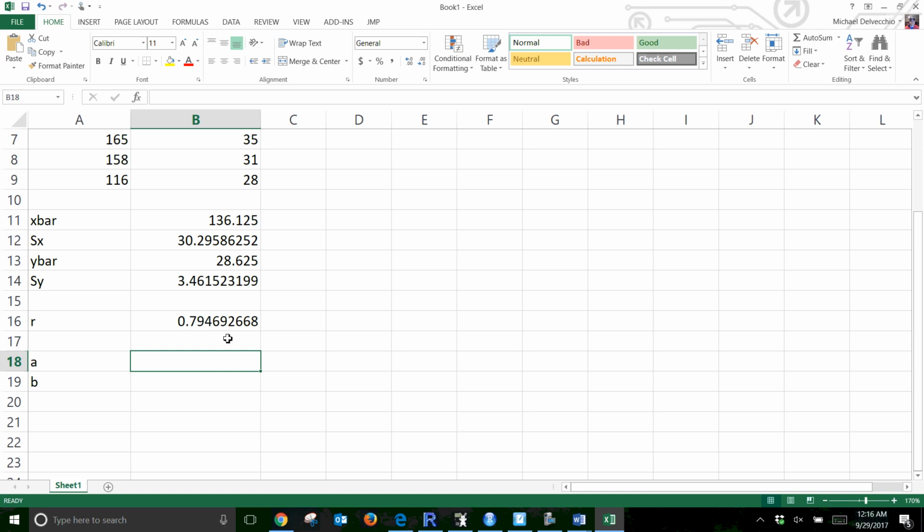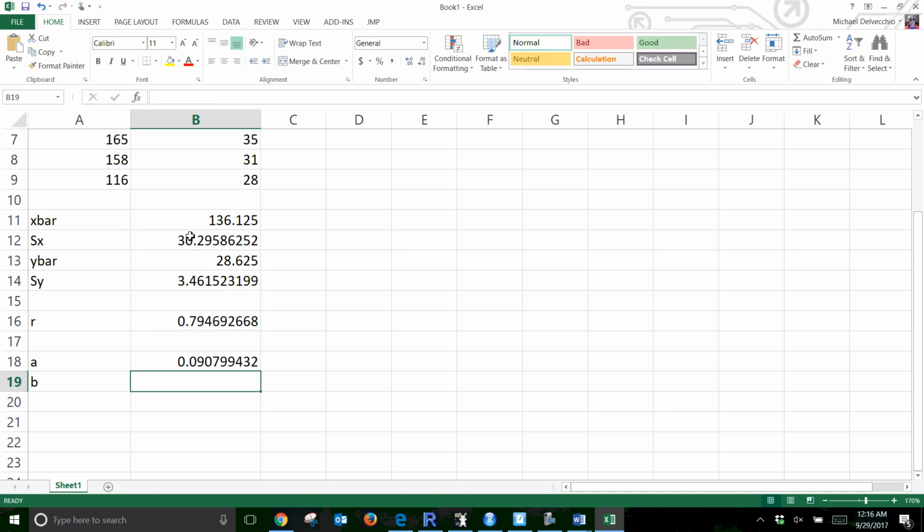So remember A, our formula, this is going to equal R times the standard deviation of Y divided by standard deviation of X. Okay?